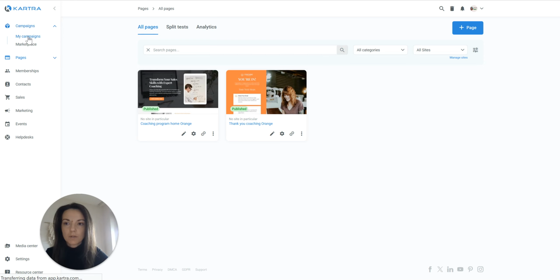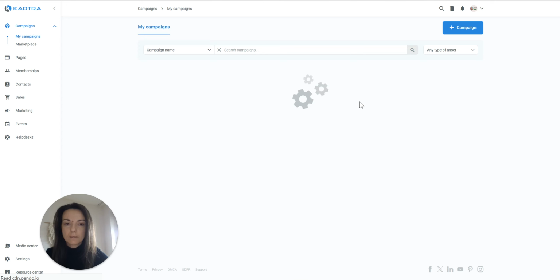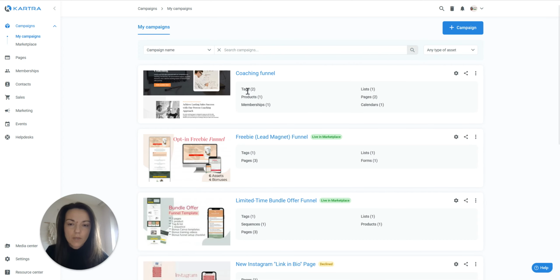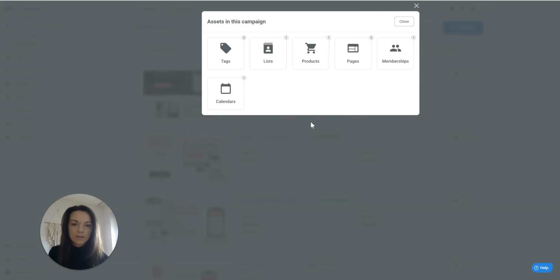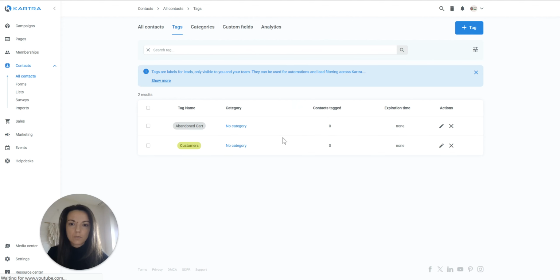Okay, now we want to go into the campaign. We've gone through the 2 pages, and we want to make sure that we go through all of the other things and customize it for ourselves. So I'm going to view the assets again and go to the tags.